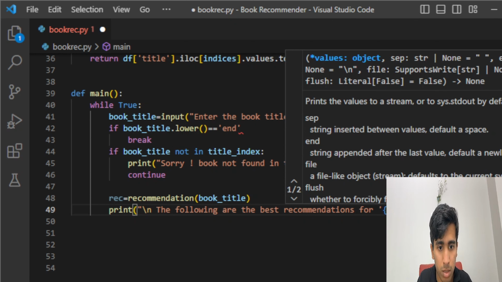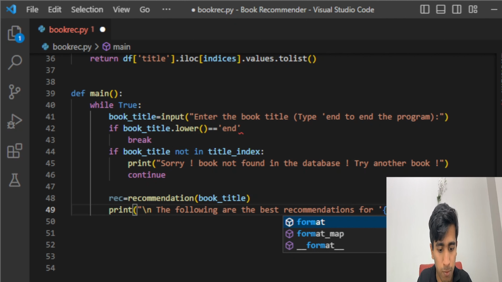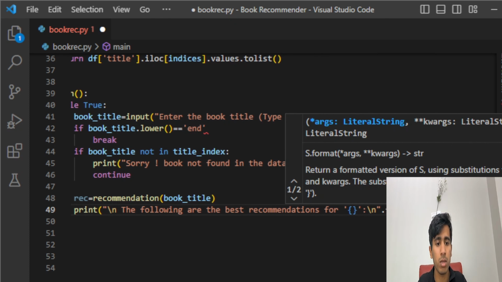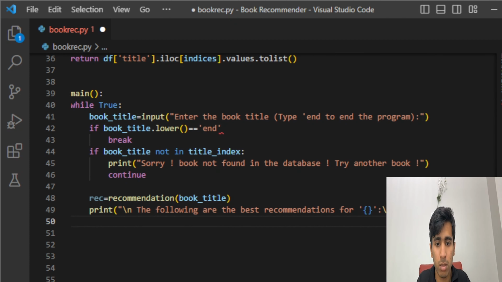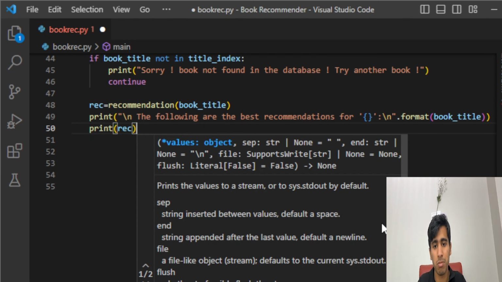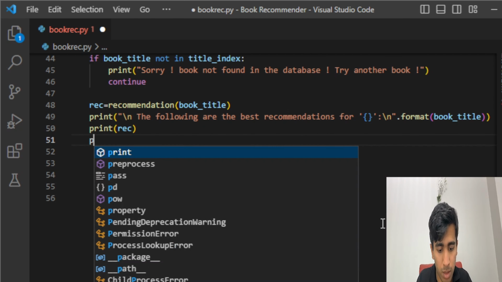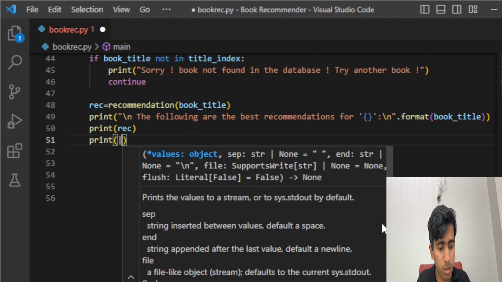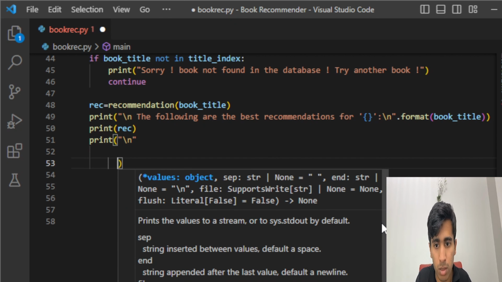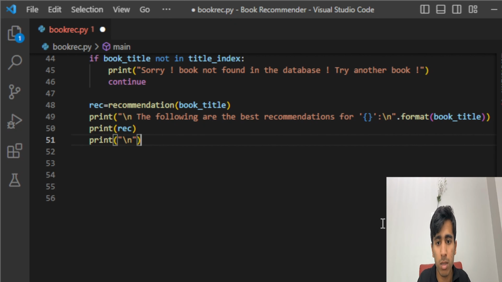Then I just need to format the book title. Okay, so I'm just gonna move it on top so I can see. There's that. Then the next thing is to print rec and print. All right, that is it.